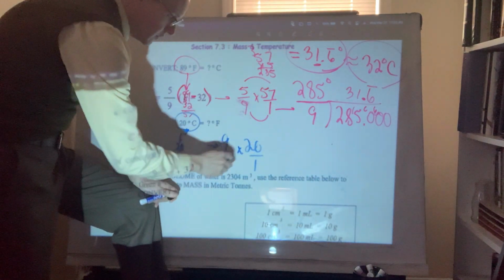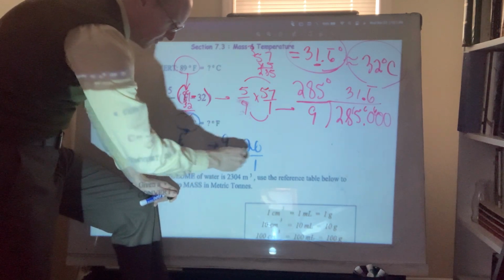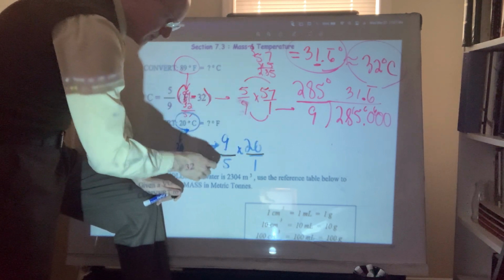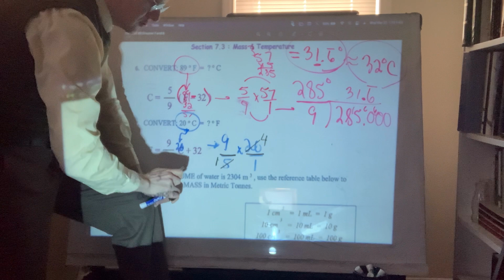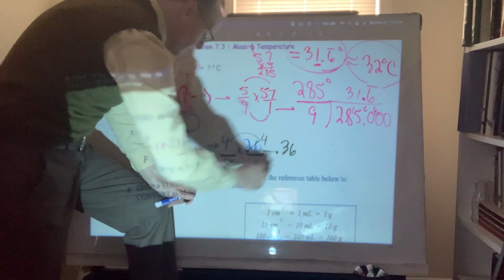So, the common factor of both 5 and 20 is 5 itself. As long as you're simplifying things that are 1 below the line and 1 above the line, either diagonally or directly, then simplify first. 5 divided by 5 is 1, and 20 divided by 5 is 4. It's just 1s in the bottom, so it's superfluous, you don't have to worry about it. Then it's just 9 times 4, which means that it's 36.